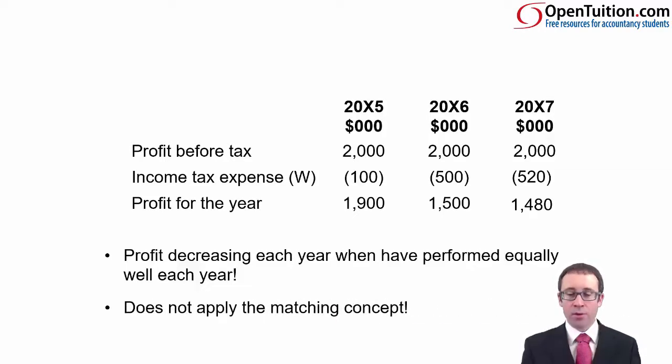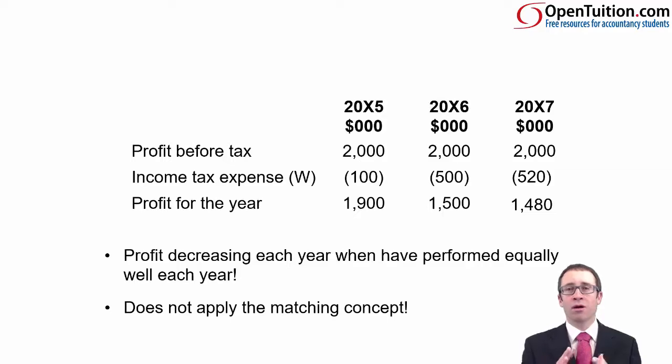And then the other one, which I think is quite important, isn't it, is that we're not applying the matching concept, are we? You know, if we get the benefit of a £1,000 depreciation charge through my profits, then we should expect to see the benefits of a 1,000 depreciation charge going through my tax charge, and we don't. Yeah, we have 1,000 depreciation each year, but the tax charge changes each year because the tax allowance is different to my depreciation expense.